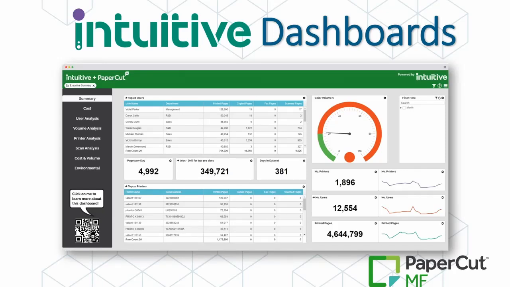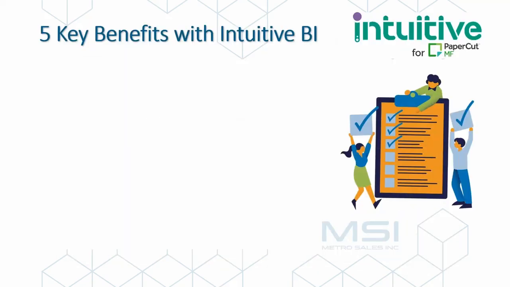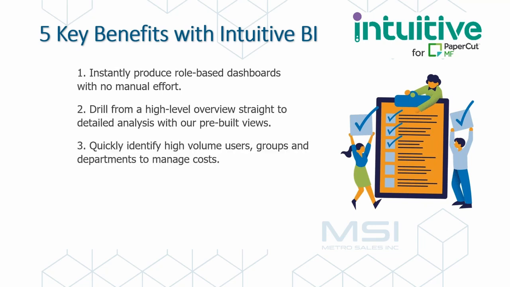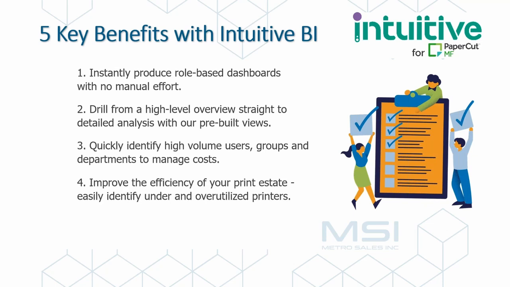This is a fantastic tool to give you an overview of what's going on in your environment. Some of the key things are the capability to instantly produce role-based dashboards with very little effort. So now we can give those other departments visibility on the activities that are taking place at those specific devices. It also allows us to drill straight down into the data. Rather than having to go back and run another report, we can simply click through the data to see the information that's relevant for what we're looking at.